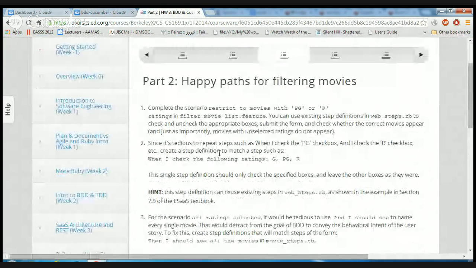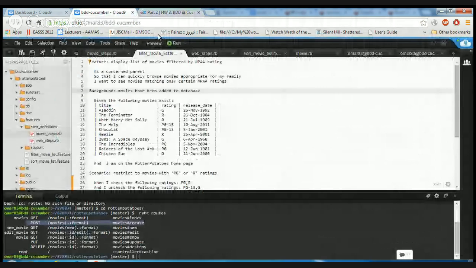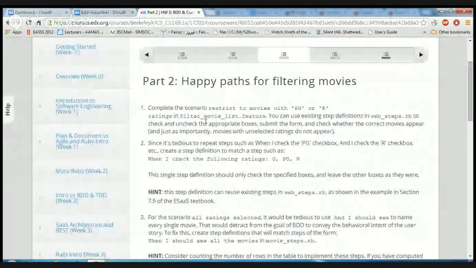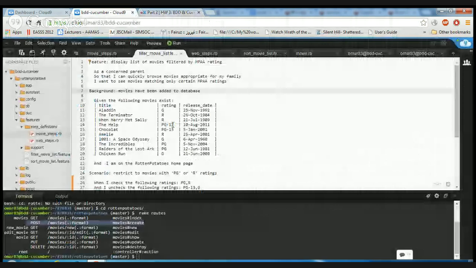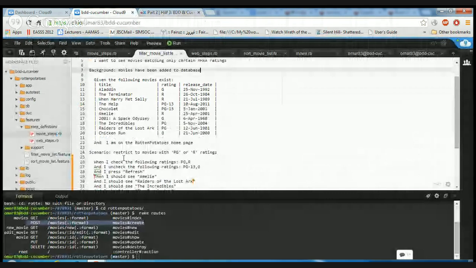So first of all, we need to complete the first scenario, which exists in the filter movie list, where you can use existing steps to check or uncheck. The idea is that we need to see if we checked or unchecked some checkbox.